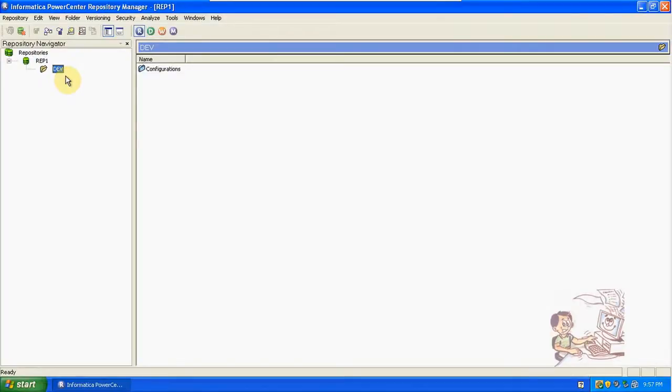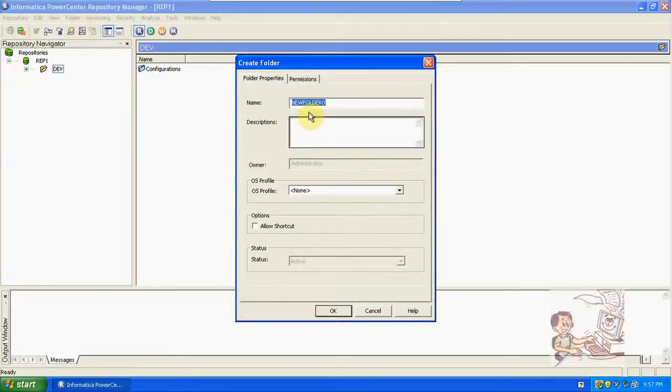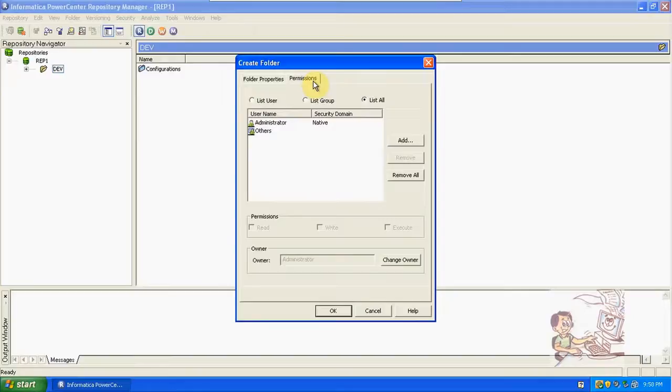Now I'm creating a new folder. Go to folder in the menu, click on create. Enter any name, I'm giving test, and permissions. If you have other users and other groups, you can add those groups and users. You can edit the privileges like read, write, execute permissions for the particular users and groups.